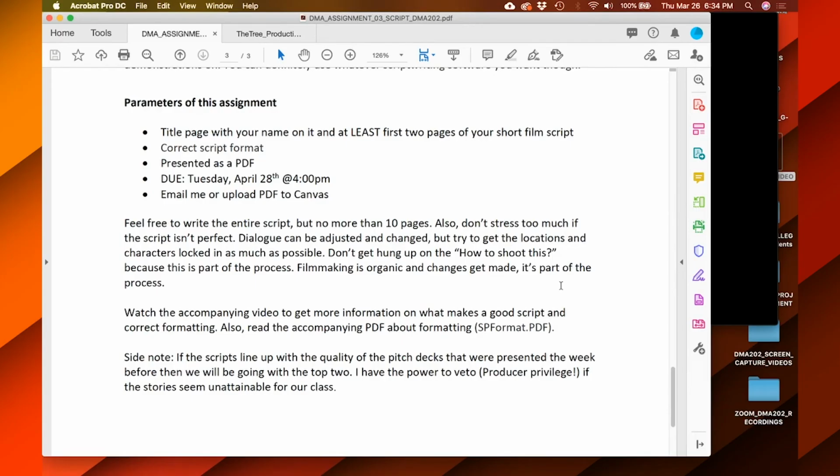But the things that I wouldn't get too hung up on, the dialogue. They can just spout out some words. Unless the dialogue helps get the story along, which is the only reason the dialogue should be there. Don't worry so much about perfecting the dialogue. Just get the main points in there. Try to get the locations in there. So locations and the characters.